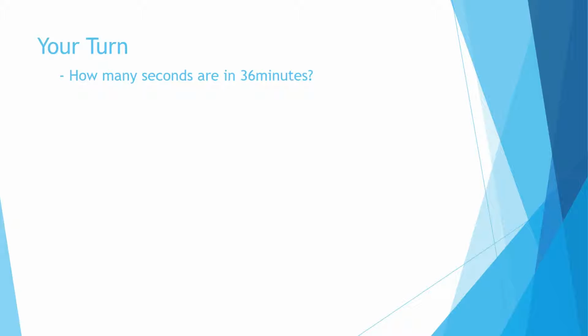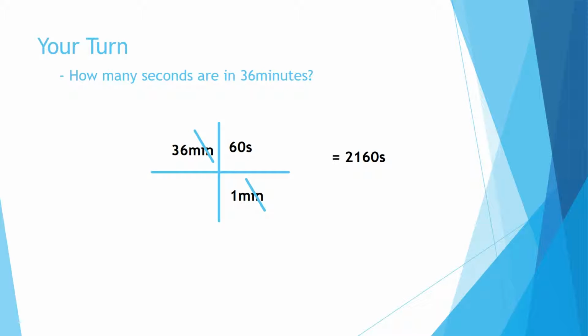All right. Hopefully you solved it by now. And we're going to solve it together. So, write down what's given. 36 minutes. And I'm going to draw my T. And now I have to think of my conversion factor. So hopefully you know that there are 60 seconds in 1 minute. So I'm going to place 1 minute in the bottom right, 60 seconds on the top right. Multiply the top, divide by the bottom, making sure that minutes cancel out diagonally, and I'll be left with 2,160 seconds.